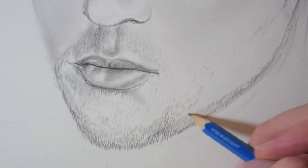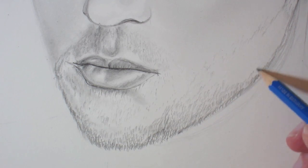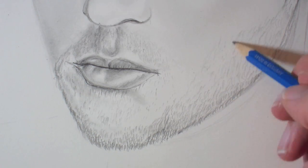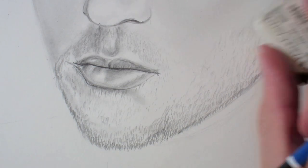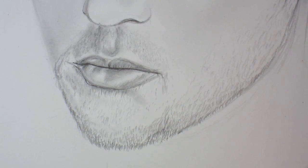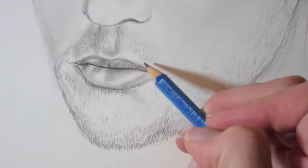It might seem a bit silly me saying this, but do go with the direction of the stubble. Stubble isn't going to grow kind of horizontally, it's more of a vertical thing. So take that into account as well, and as you can see I'm just building it up here, just adding more layers.